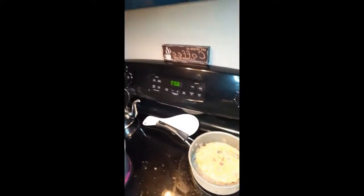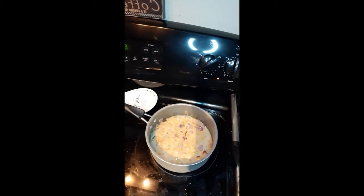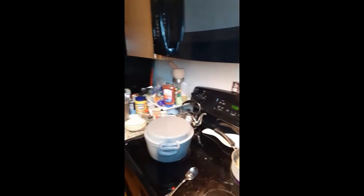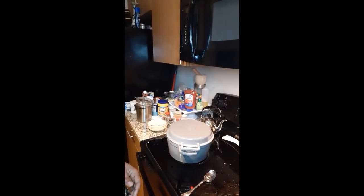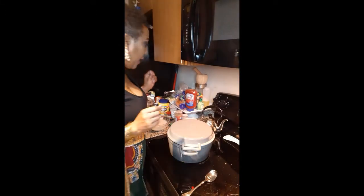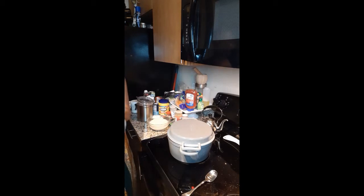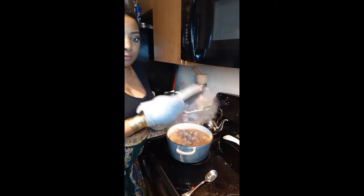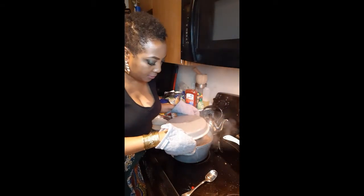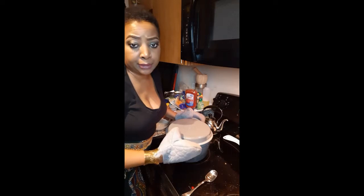And those are your pigeon peas. Cooking away. All right. Let that continue to cook. The oxtails are cooking. Let me just proof it to you. Oh, that's hot. Okay. Now, it looks good, but it ain't done.